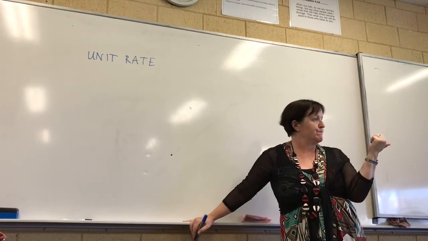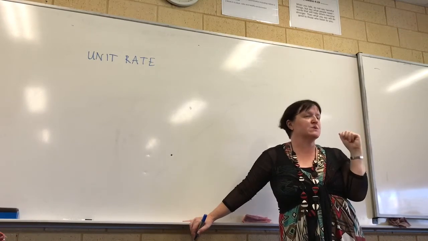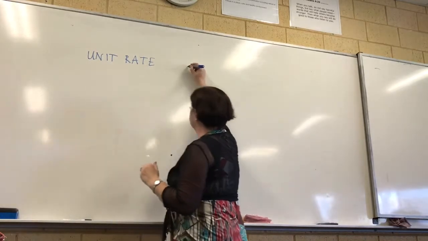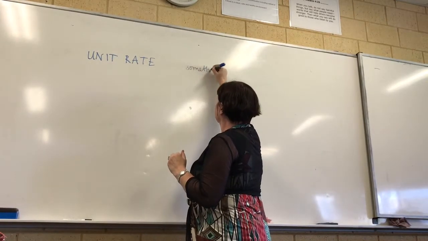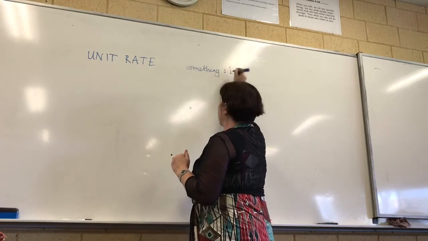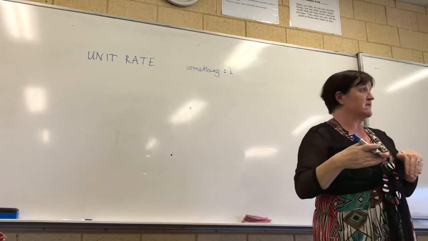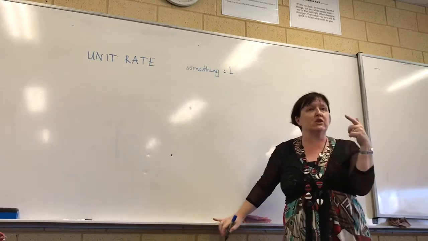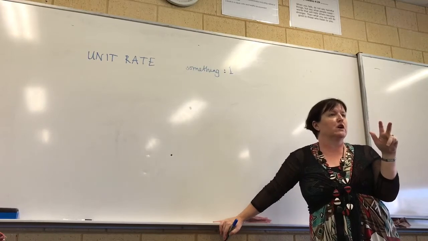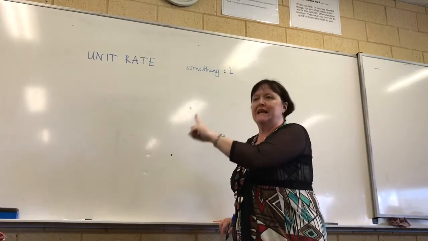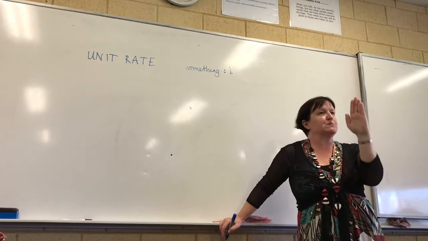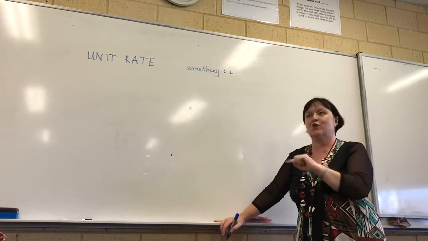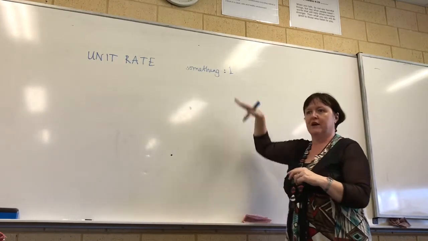And it's where you have a ratio that's over 1. That's right. It's where it's something to 1, okay? So the unit rate has to be something to 1, and the 1 always comes second. In a rate, a unit rate would be $1.43 per 1 litre of petrol, $35 per 1 hour of work, that kind of thing. So it's a similar thing because it's something to 1.